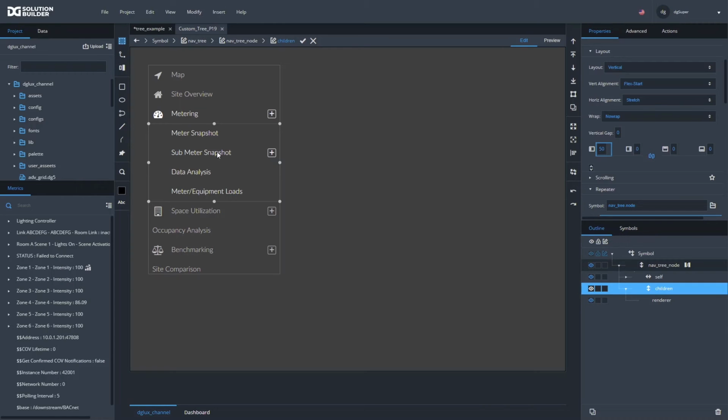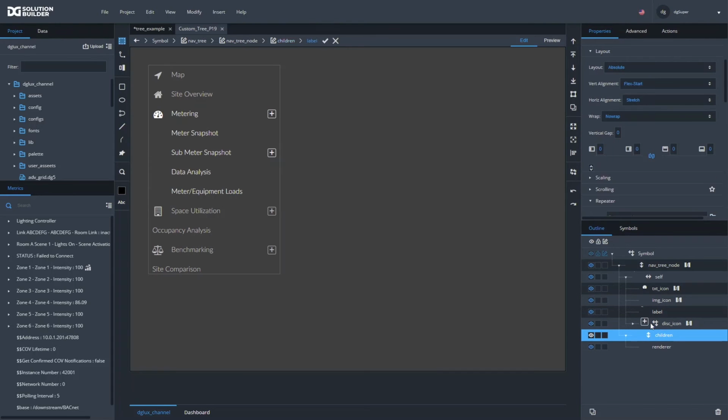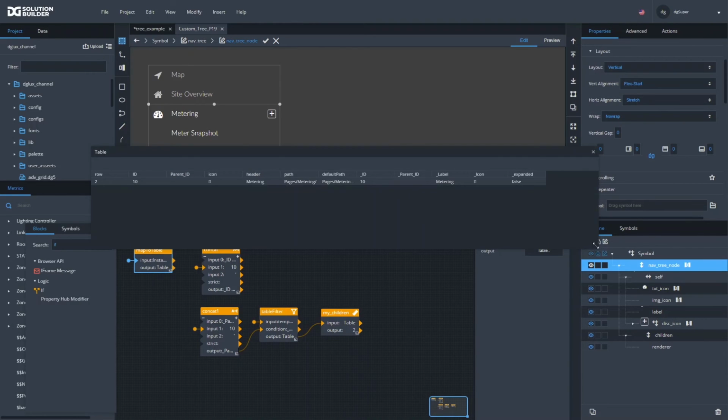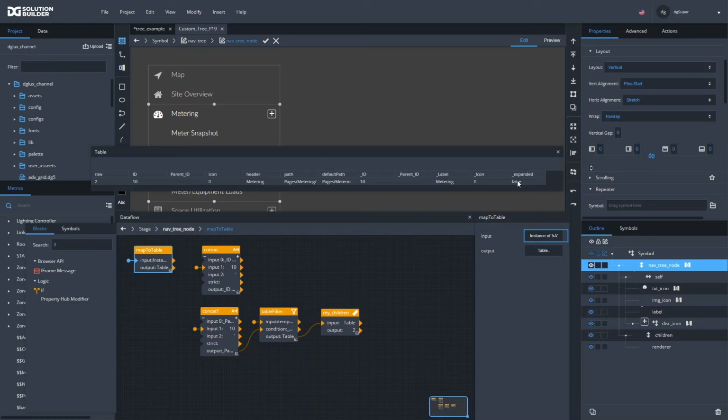So to collapse it, what do we need to do? We need to simply remove the data from the children repeater, and all of them are going to disappear. So we know if the status is collapsed or not based on this table that we're passing in to which we're writing. So here it says expanded.